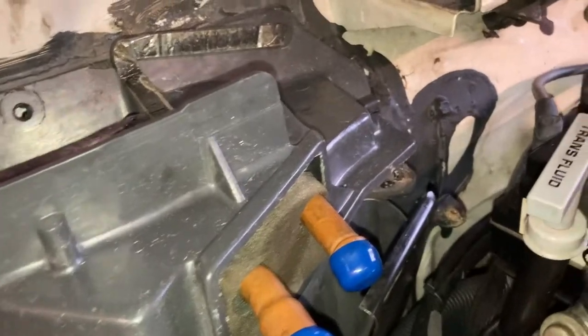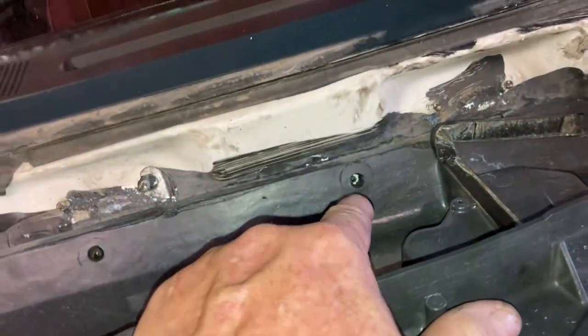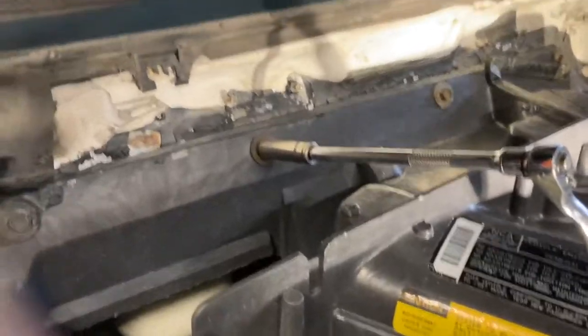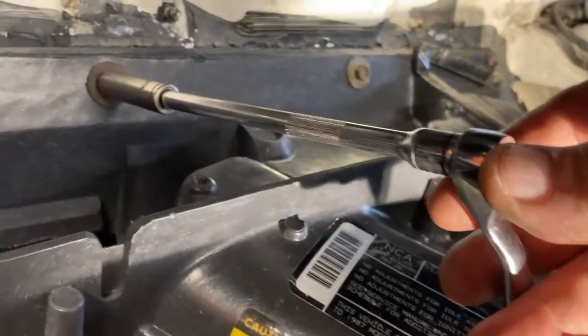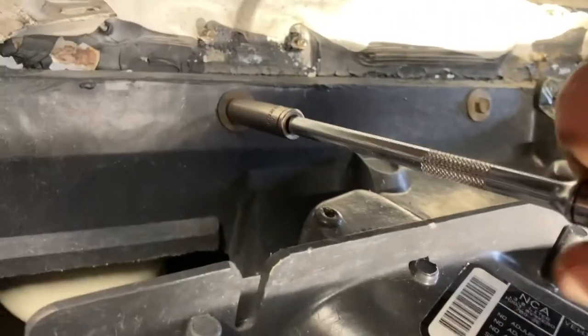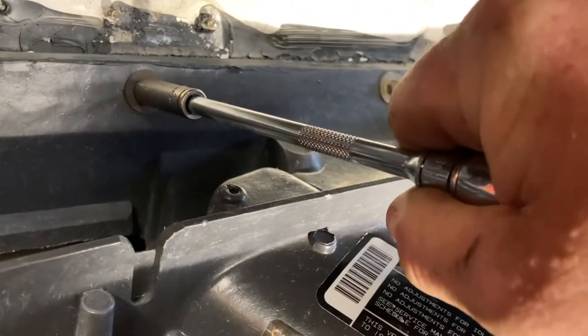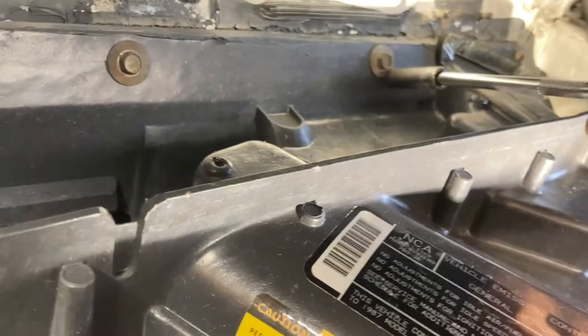Okay, let's do that. So before we start tweaking everything down in a kind of preliminary sense of things, see how everything is lining up? Looking right at me. Okay, and just a little footnote, everybody has their way, right? My way is a little micro ratchet here. Look at how teeny this little guy is. And what that affords me is a feel. I don't want to get crazy here when I torque them down. More isn't always better.